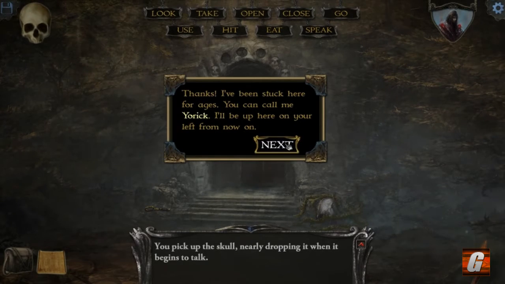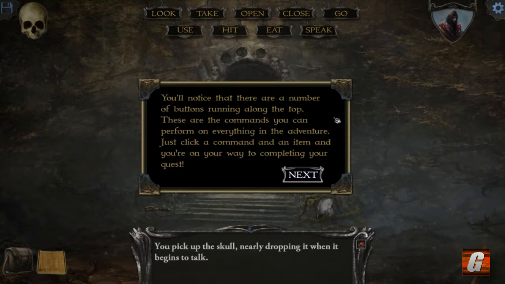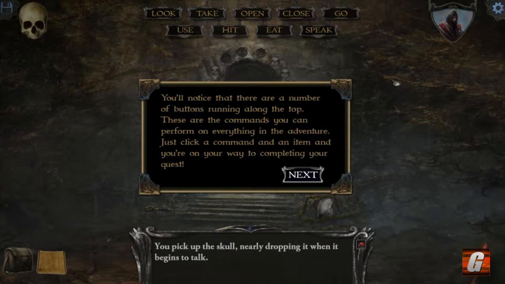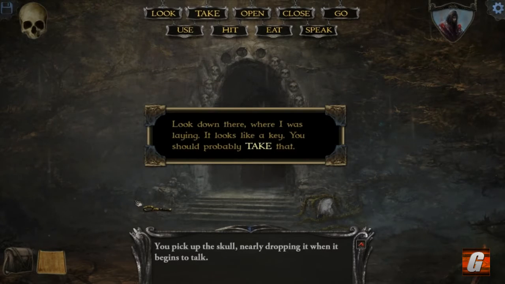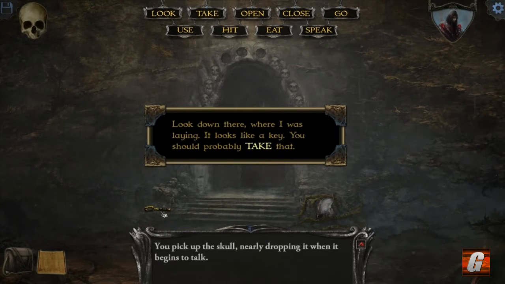I guess he's the tutorial guide. Okay, so I guess there's no double clicking on things. I think I tried that really quick when I did my test run earlier, without the tutorial, mind you, so nothing was telling me what to do.